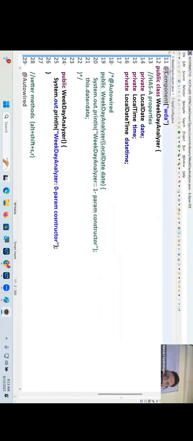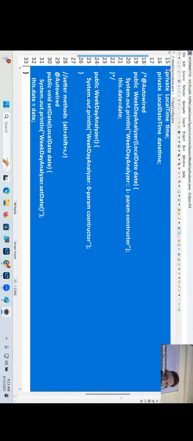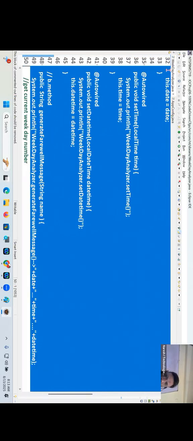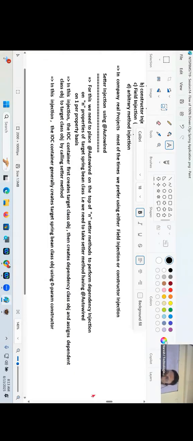No, that is not interface injection, boss. Let me give this as sample code with respect to this one. WeekdayAnalyzer. I'm just highlighting the setter methods. @Autowired, business method. I'm taking up to this, guys.